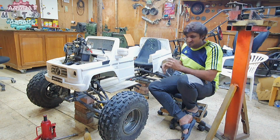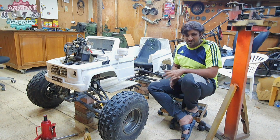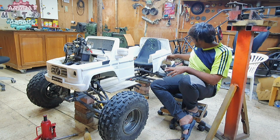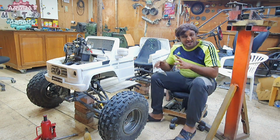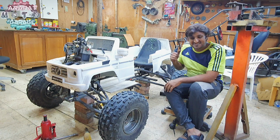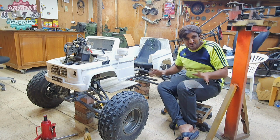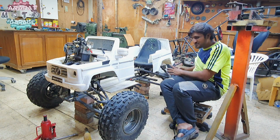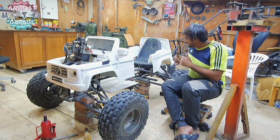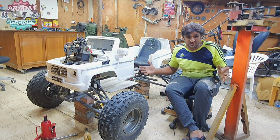I think that shock will work over here. It has got plenty of travel, about 5 inches, so I think it will be enough here. And also guys, the rear end has got 10 plus inches of travel, which is huge for a power wheel. According to the smaller size, that is a lot, 10 plus inches of travel.